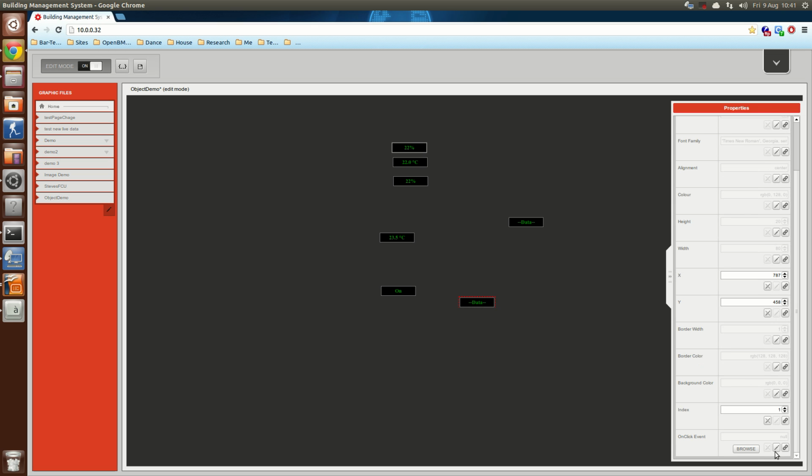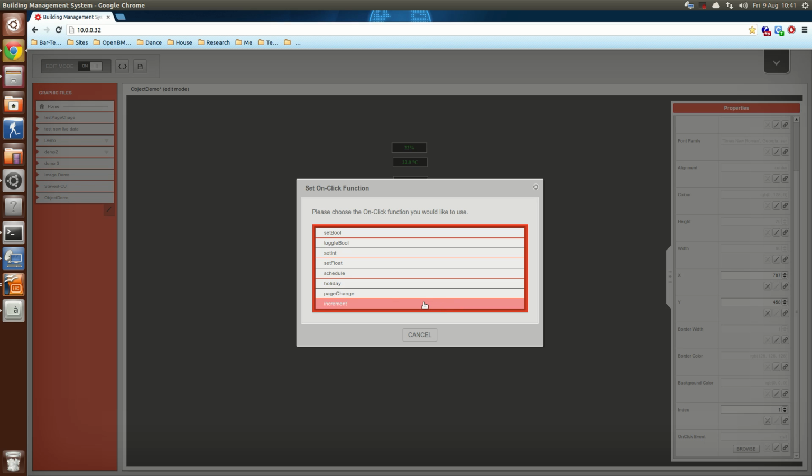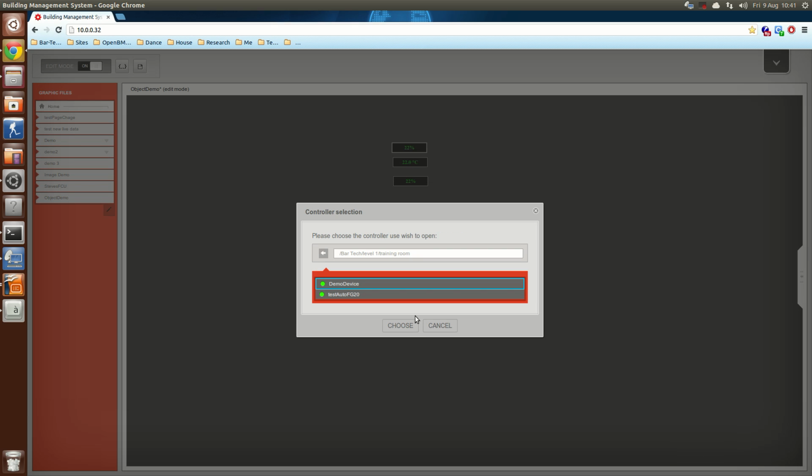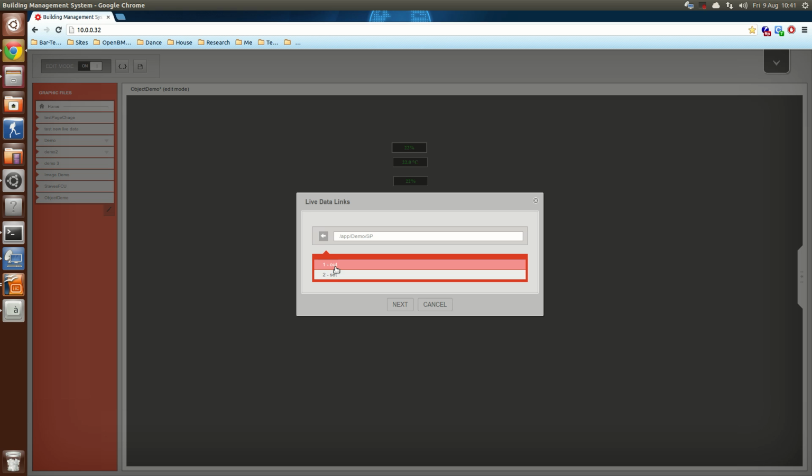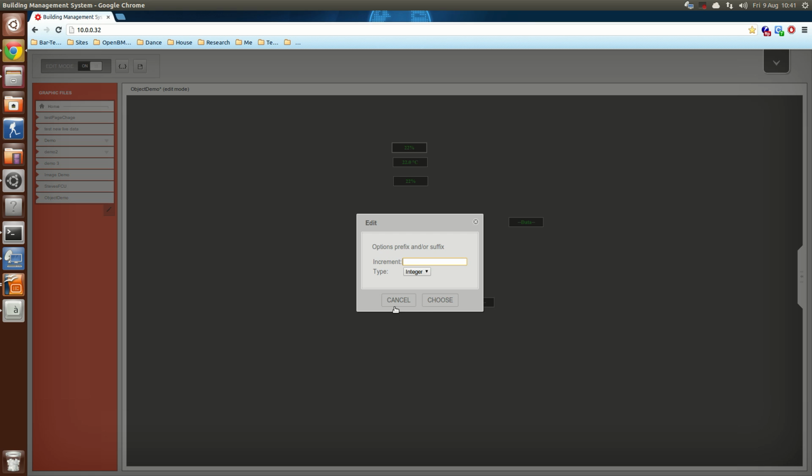Let's add another object. Okay, so the incrementer is quite an interesting little point. So what we can do here is if we go and grab that same set point that we've used, again grab out, and it's very important that it's the out for this incrementer because we need to know the value that we're incrementing. Okay, so it's a float type and we're going to increment it by 0.5. Okay, so an incrementer is also a decrementer.